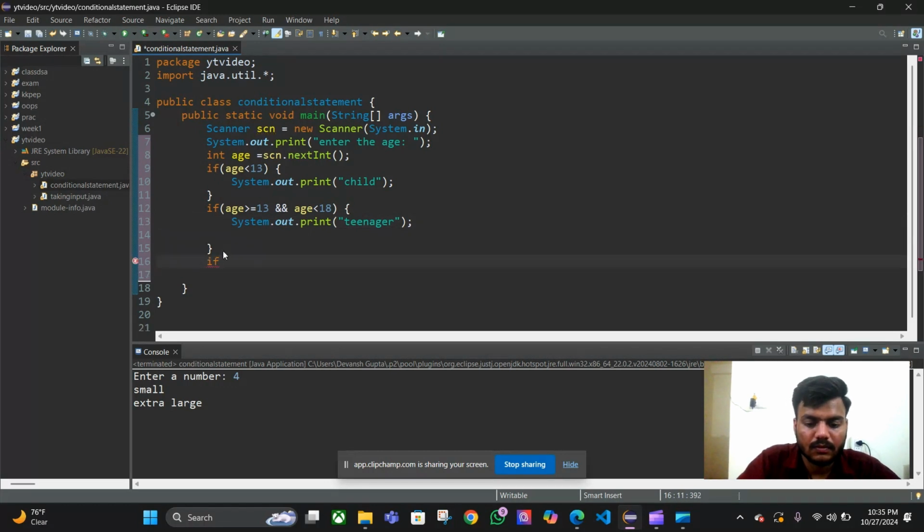And if age is greater than or equal to 18 and age is less than, let's say, 30, then it will print adult.